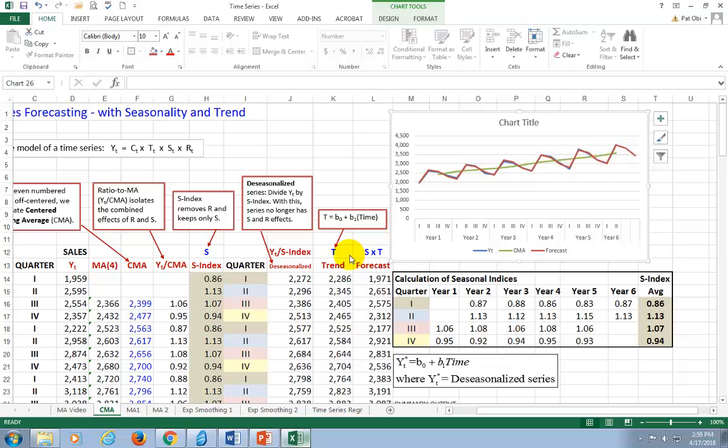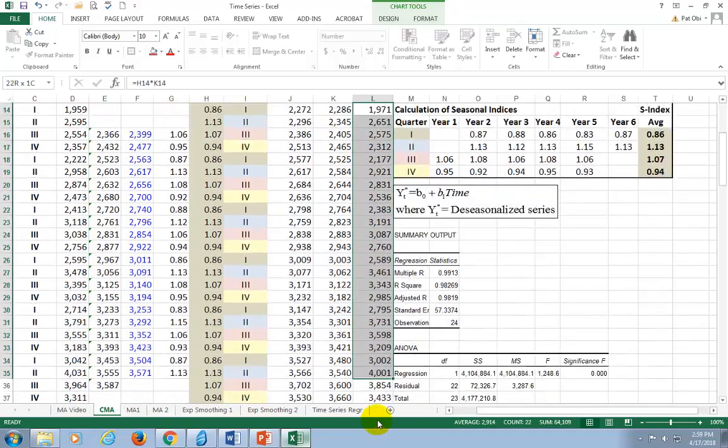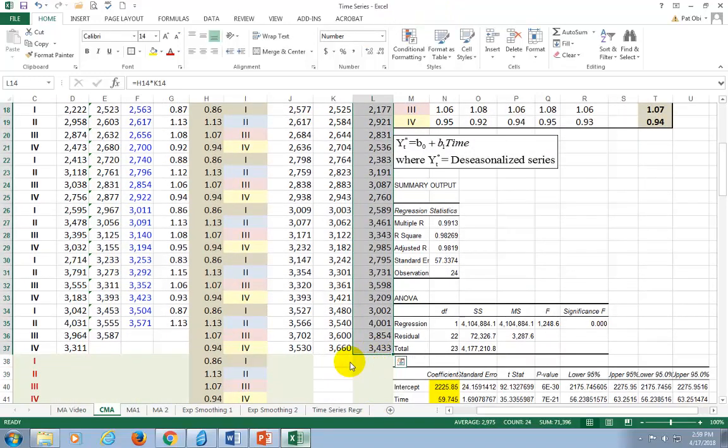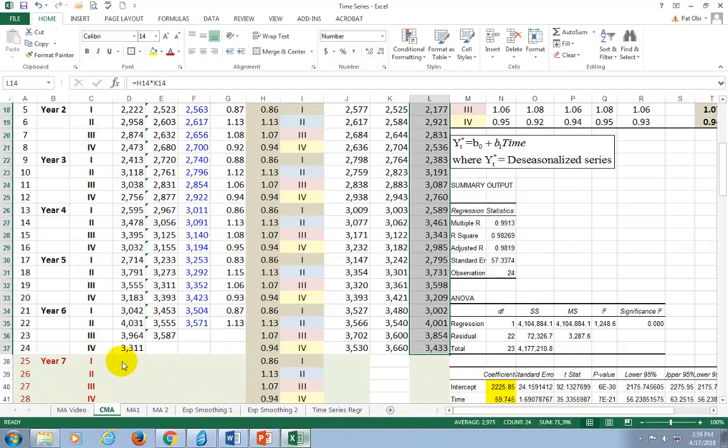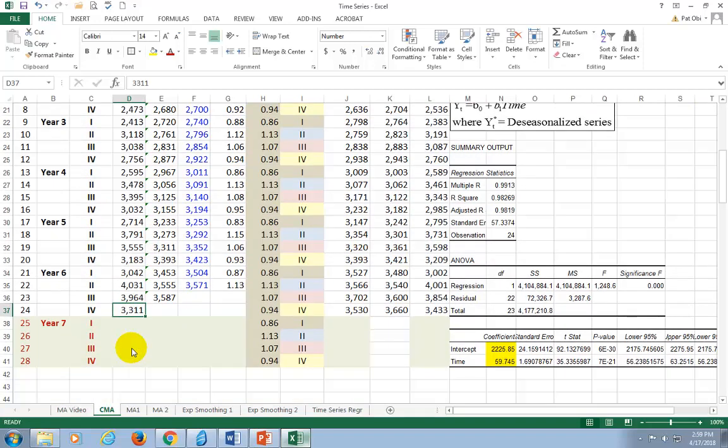So with this, we should be able to go ahead and calculate our out-of-sample forecasts, because all of these are in-sample forecasts, because they are forecasts that are made within the period in which we already have the original series. Our out-of-sample period is going to be year 7. And what we're going to do is extend the time, as I have, to any number of periods, say 4 quarters, as I've done, which is 1 year.